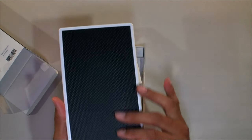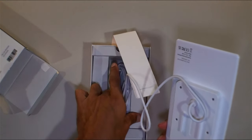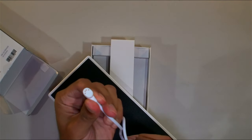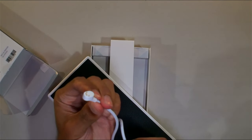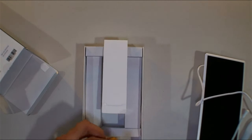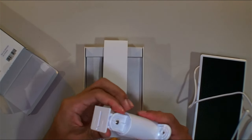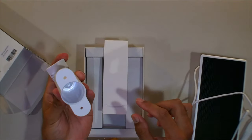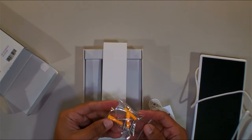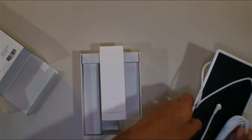It feels very premium — really nice. It'll absorb all the energy from the sun and transfer it right to your camera. There's a nice long cable here — you just plug it right into the camera and match the contacts, real simple. Inside you also have your mount, which you can adjust if needed. It's got a couple of holes to screw into your surface, and you slide the panel onto that contact. Bolts and screws come in a little baggie — pretty simple.